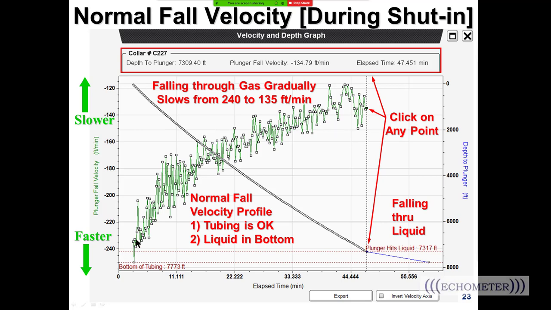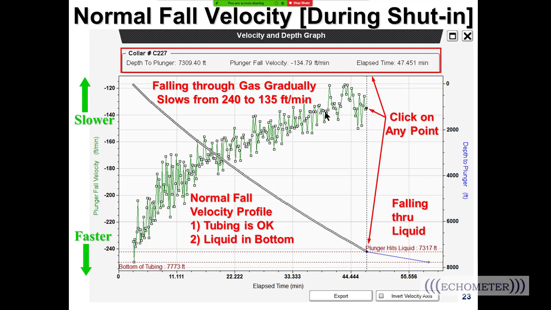And so for a normal plunger well, where there's no hole in the tubing and the casing is building up during shut-in, the plunger tends to slow down over time. And so this is the plunger slowing down over time. That's normal, and we were able to monitor the plunger fall in the well. At first I thought, well, that's just normal. And then I realized that it's not normal. It's just a function of how fast the gas flows in the well and how fast the pressure builds up.